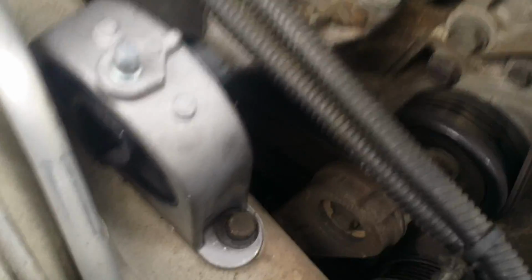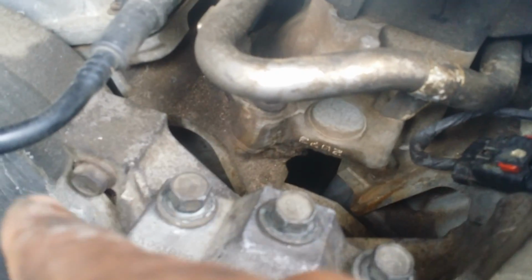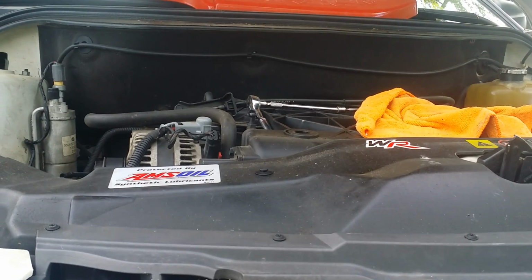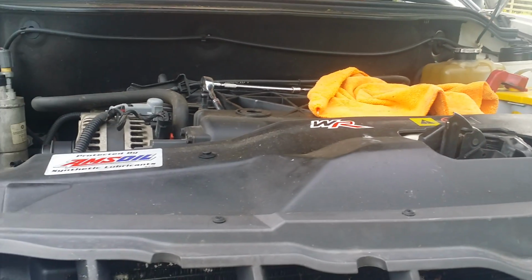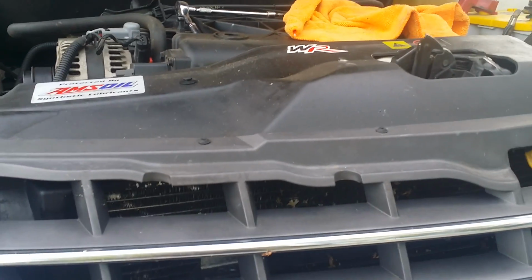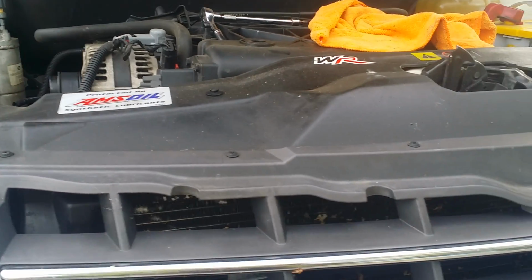So, you're going to loosen these bolts on the side motor mount. And then there's 3 bolts on the bracket that's on the side of the motor. And you're going to loosen them up little by little until the engine will either drop or raise depending on how much pressure you have on the jack. I added more pressure to the jack, and you can see the motor actually raises. And the suspension will raise a little bit too as you take pressure off the engine body.